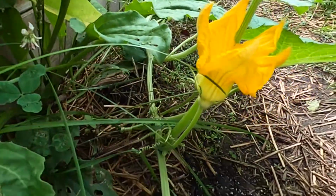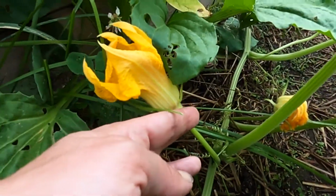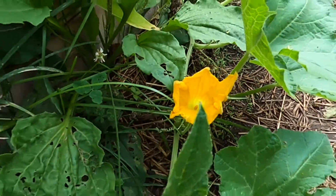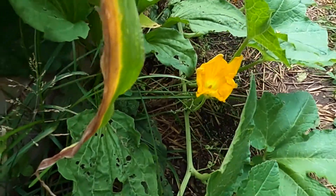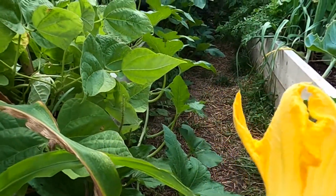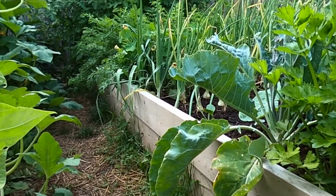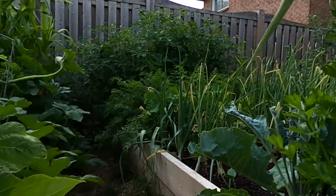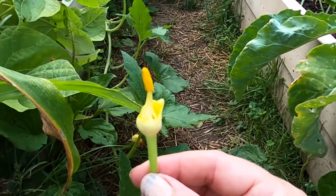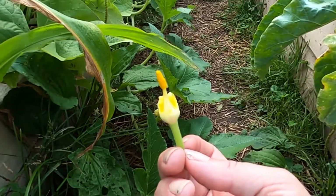That one, the flower we were looking at before with the bee in it, is a male flower. You can see it's got a really long stem, and inside is where the pollen is going to be. Some people will rip off the flower. I can show you on this one. They'll take off the male flower like this, and then they will rip off all the petals so that they've exposed the inside of the male flower like this. And then they'll use this almost like a paintbrush to go into the female flower and pollinate it.